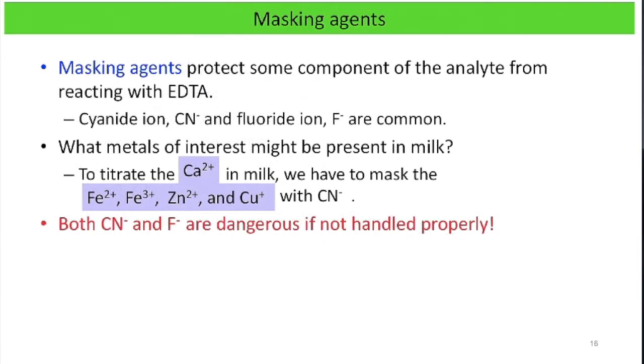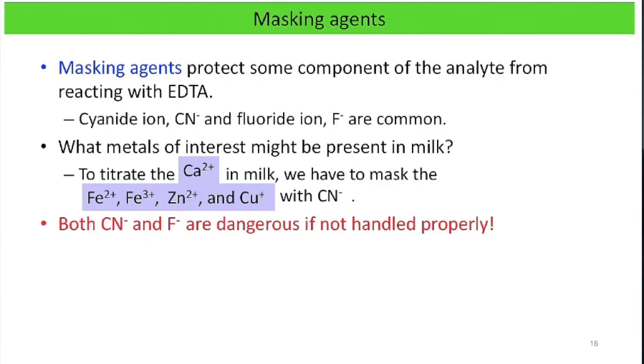Another thing to consider when doing these titrations is that we may have to protect some component of the analyte from reacting with EDTA. These are called masking agents. If we were to, say, measure the amount of calcium in milk, there's a whole bunch of other things in milk that will react with EDTA. There's iron 2+, iron 3+, zinc, copper.